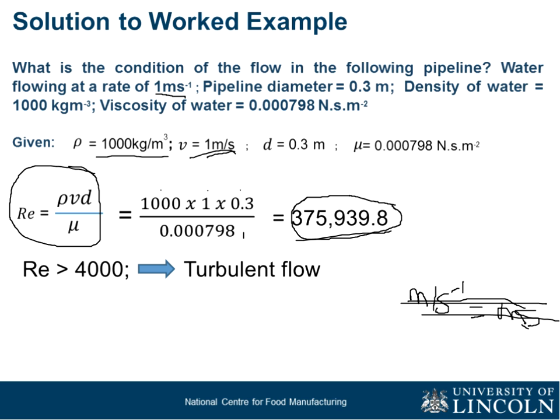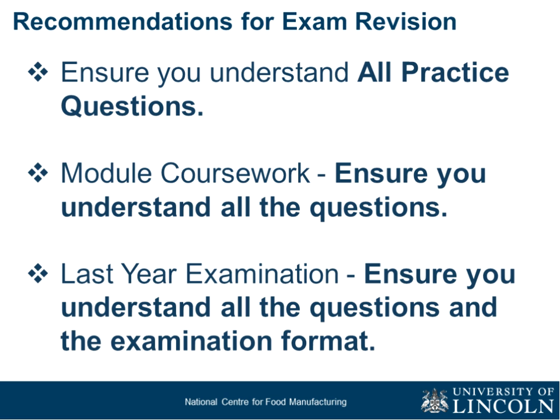If you put these units together, kilogram per meter cube, meter per second, meter, and you multiply all of them together, divided by Newton seconds per meter square, we will discover that it has no unit. They will all cancel out each other. So Reynolds number has no unit, but I'm not interested in that. Just know that it is a dimensionless number. So I think that's the end of the revision.